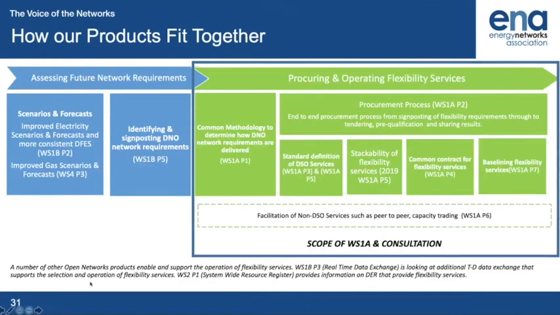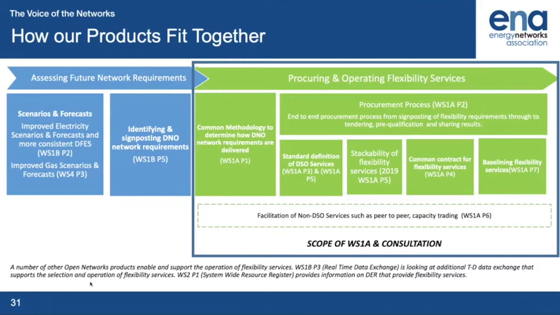So this is a new diagram of ours, but it hopefully helps set some context. I will answer your question again in a second, Helen. But what we've tried to do in this product is go from the furthest out assessment of future network requirements through to baselining, through to dispatch and baselining of flexibility services, showing where our products sit in that timeline of activities as networks. So you'll have a couple of presentations later on the DFES and the consistency about future energy scenario work that we're doing, and also the signposting work. So that future network requirement assessment work, you'll have the opportunity to provide some input later with Hattie and Jill.